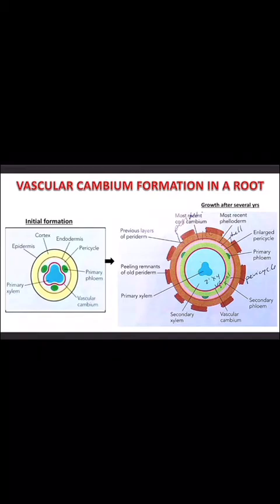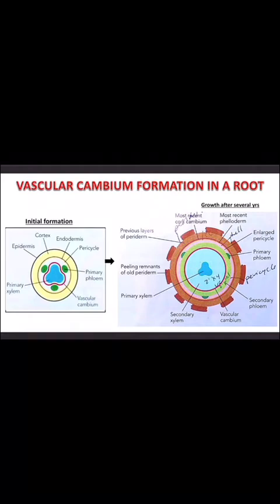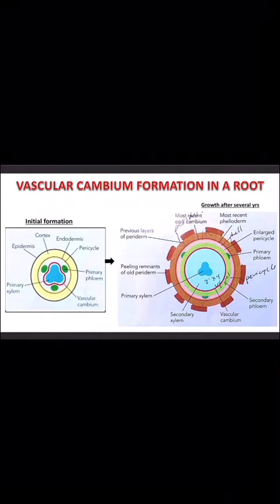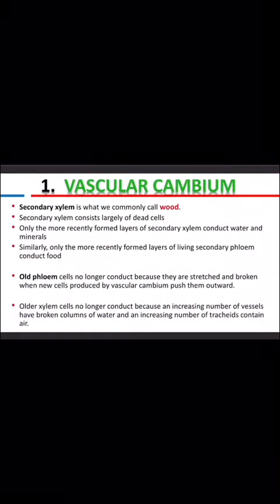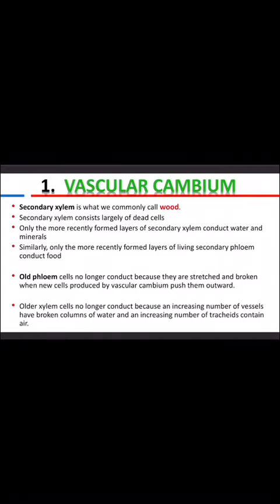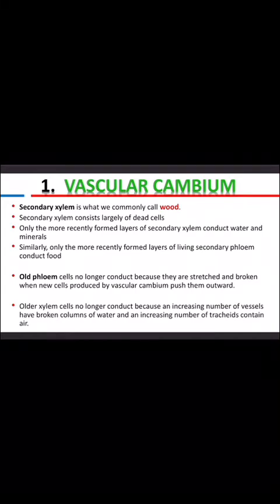And look at the pericycle. And secondary xylem has formed one more ring. So you got a series of layers being formed, and pericycle got enlarged. And look, the most recent phelloderm is outside, and old one is inside. And previous layers also you can see. So overall, secondary growth is meant for increasing the girth of root as well as stem.